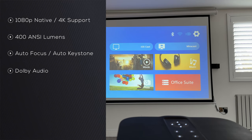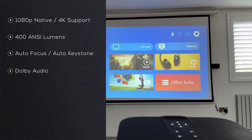This also has Dolby audio, so I think that's a really good thing to have, especially if you don't want to connect to any external speakers. You need to have really good quality audio coming from the projector itself, especially audio that would drown out any fan noise. As you can probably hear, there's a little bit of fan noise coming from the projector.